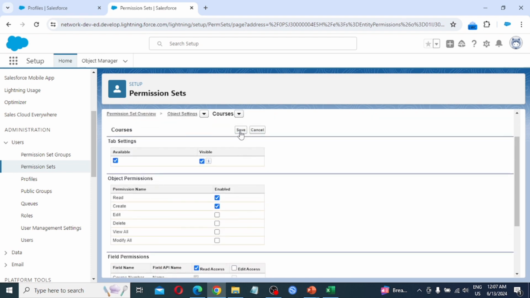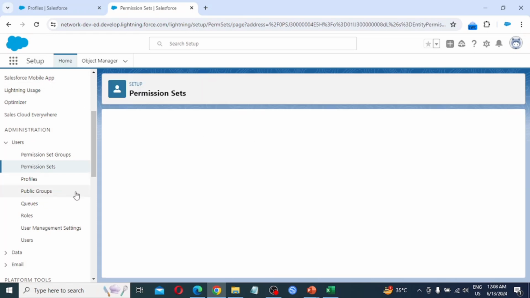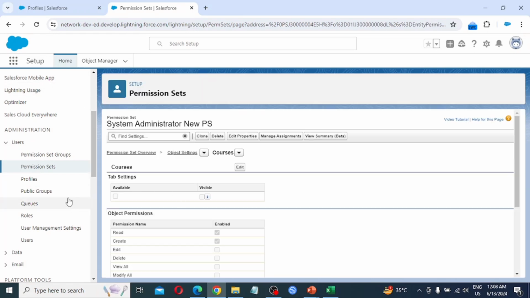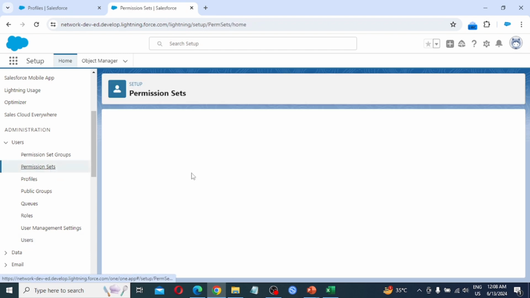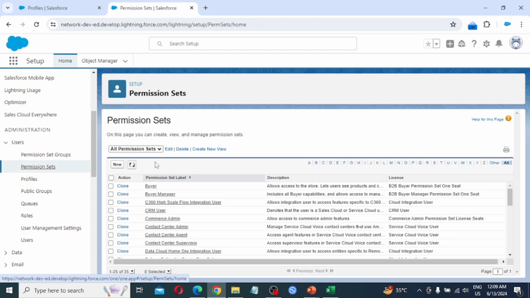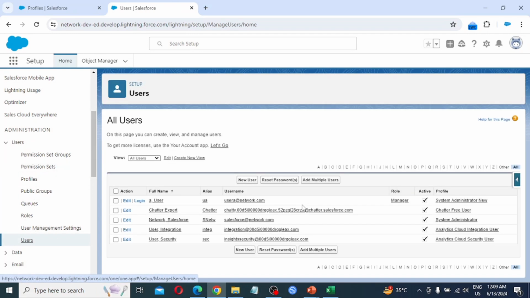Click on save. After this we need to assign this permission set to user A. So click user A.